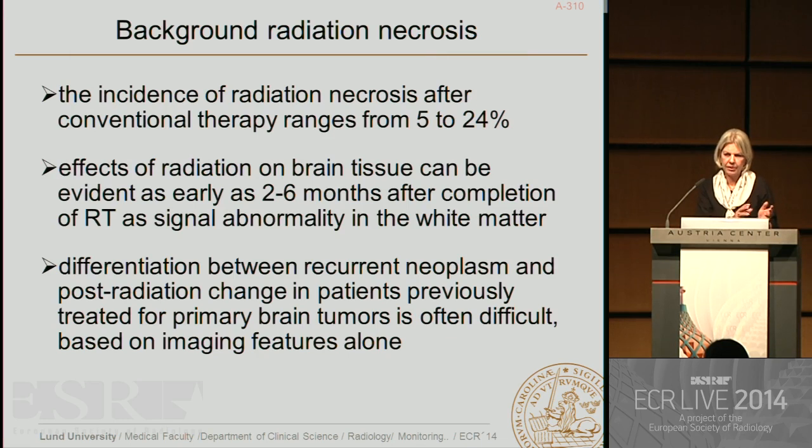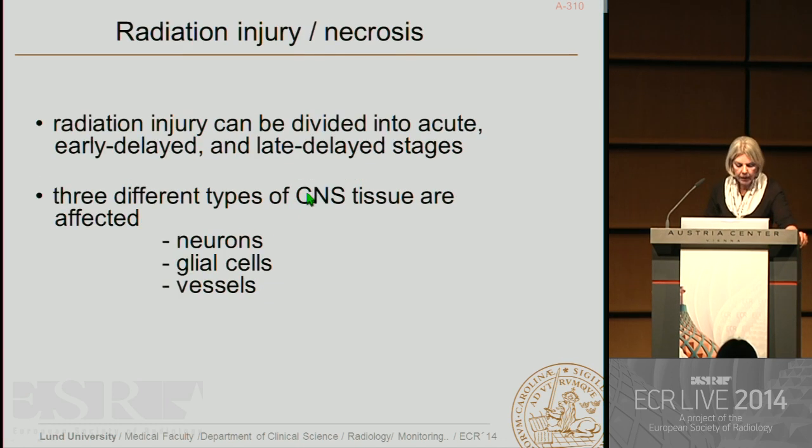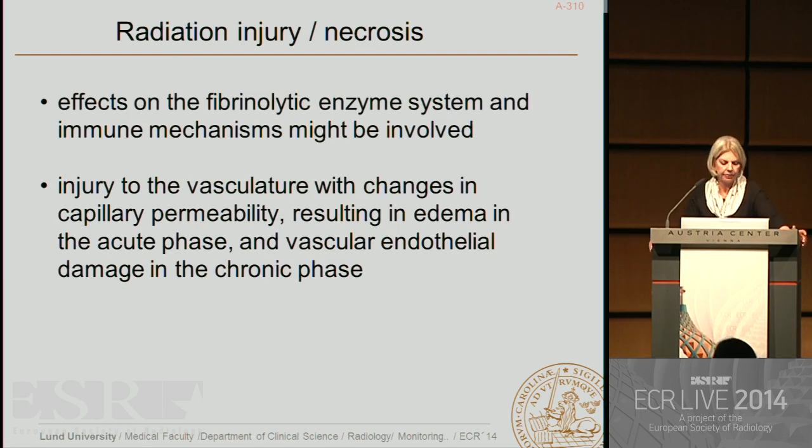So this was pseudo-progression and true progression, and I cannot help to add a few words about radiation necrosis, because sometimes radiation necrosis could occur quite early in treatment, so there is a window where you could talk about pseudo-progression versus radiation necrosis as well. So you cannot forget that completely. And it occurs in up to 25% of patients that are treated with conventional therapy for brain tumors. And as you see, they could come very early, already 2 months into therapy. And it involves the 3 different types of cells, both the neurons, the glia cells, as well as the vessels. And what one thinks is that it's an effect of the fibrolytic enzyme, and immune mechanisms might be involved.